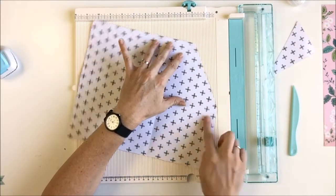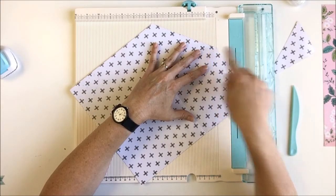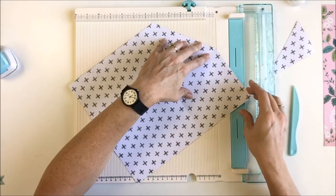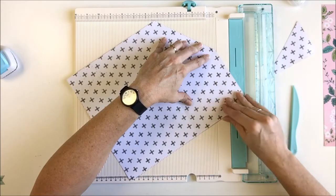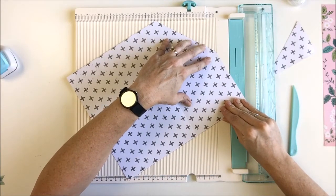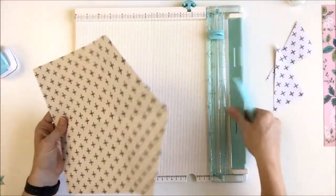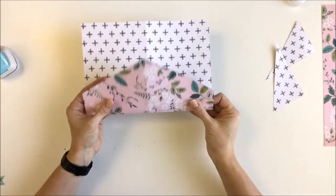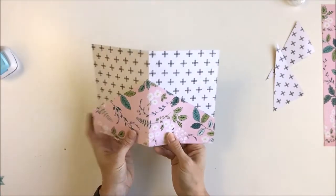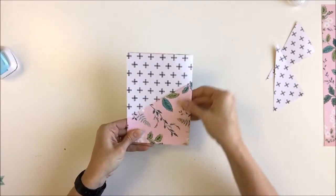Then we're going to do the same thing for this side. So we're going to line up this center line on the cutting mark there, and then find the little groove that I made. Flip that upside down. There it is. Now all we have to do is slice that off and move this out of the way. And then I can show you how to fold this up. So now that you've got this here, we're going to fold this up again like that, and then in half, and this is now our pocket folder.